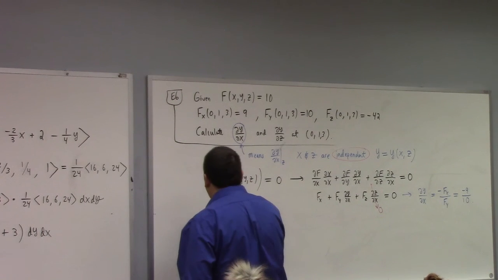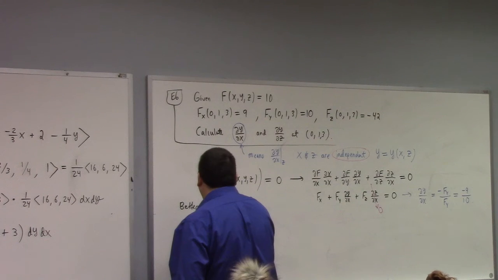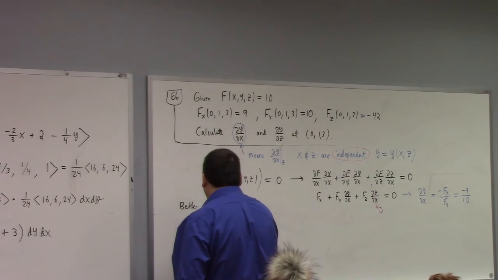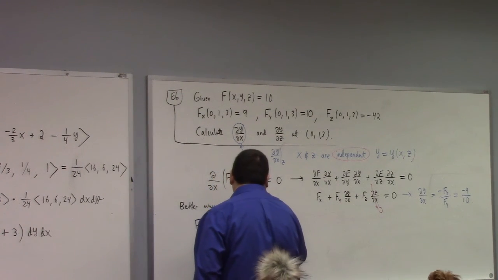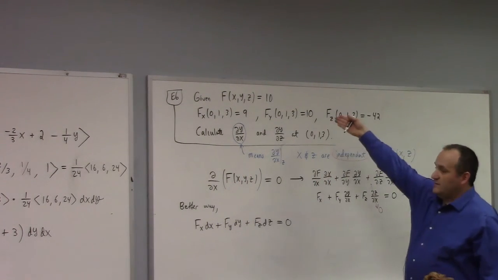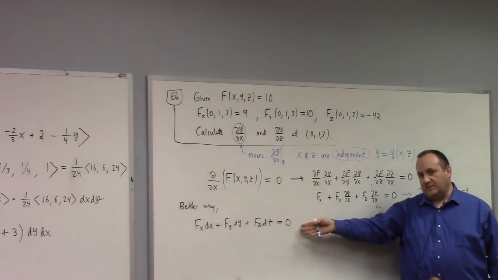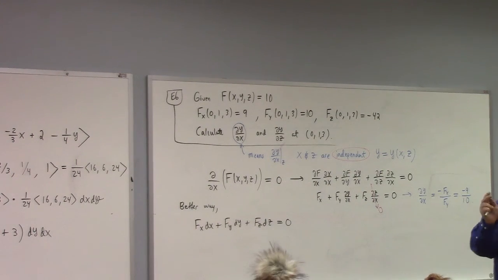Just saying. Let's see here. On the other hand, a better way, I think, is to just take the total differential of the equation. So like fx dx plus fy dy plus fz dz is equal to 0. I take the total differential of the given equation, and this right here gives you the roadmap for finding all possible partial derivatives of x, y, z with respect to the other variables.